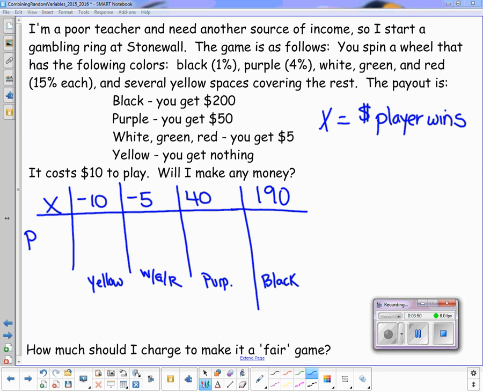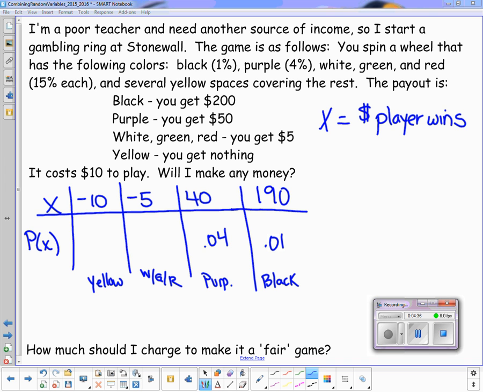So now what we want to do is figure out their respective probabilities. And in this particular scenario, this is easier than the one that you had on your test for extra credit. If I know that 1% of the wheel is black, and I'm just doing one spin here, I'm not doing a number of spins, so I don't have to worry about a slot diagram, it's just one spin, isn't it just 0.01 is the probability? Okay, good so far. How about purple? What's the probability of me getting 40 bucks? 0.04, right, I agree.